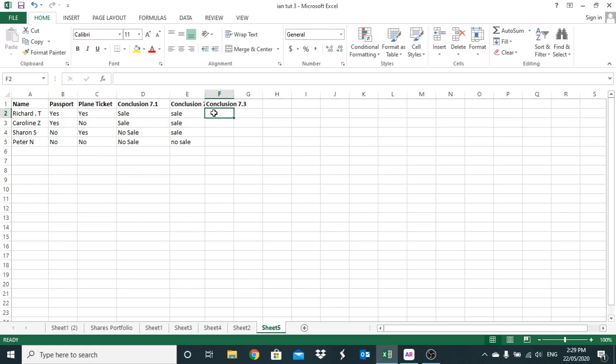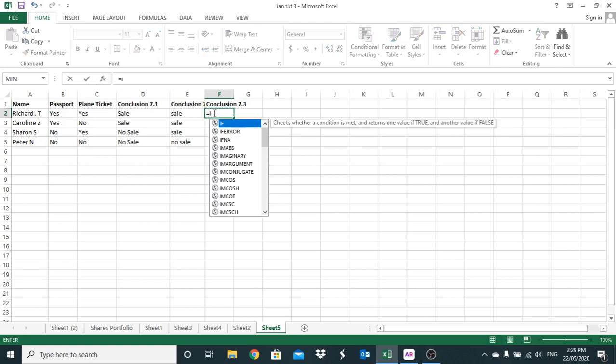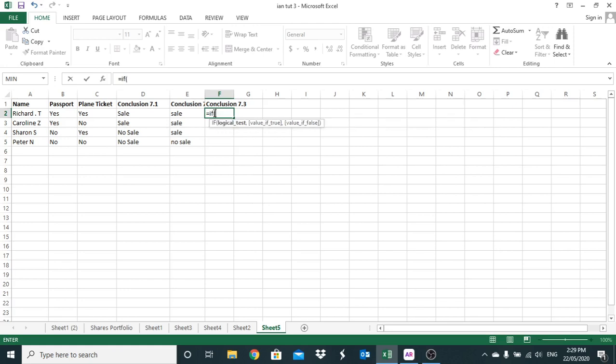We'll put our formula in, which is equals IF, open brackets, AND, open brackets, B2 once again equals quotation mark yes, close quotation mark. This is essentially a repeat of what we did earlier.